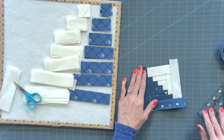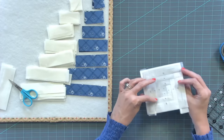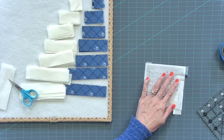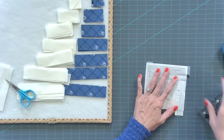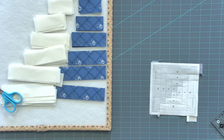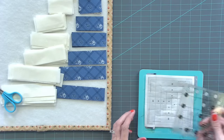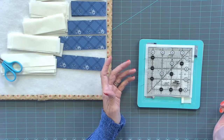Okay, so now you can see how pretty that is. It's perfect. That didn't take very long. And what I want to do is turn it to the wrong side, and you can see these outside lines right here, and it says trim on this line, do not trim on this line. So these should be 4 inches, 4.5 unfinished. So what I'm going to do is put that there, put my 4.5 inch Creative Grids ruler on top, and then just cut around.